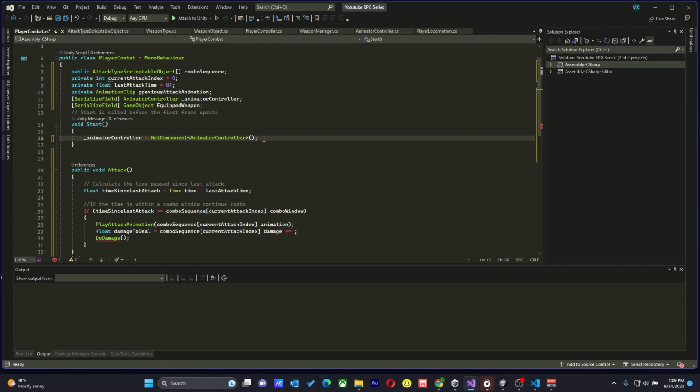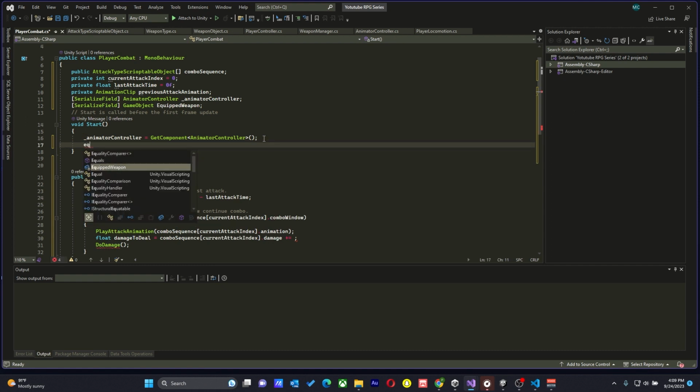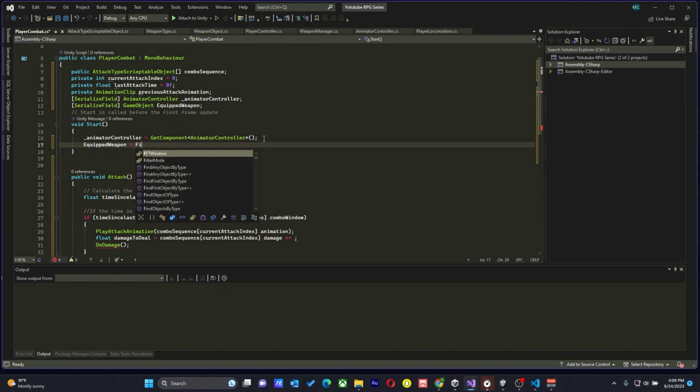Then I'm going to come here and say equipped weapon is equal to find an object of type, then actually, we're going to do this in the next one. Let me just comment this out.